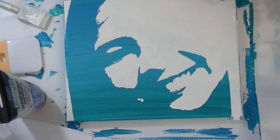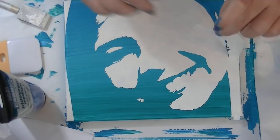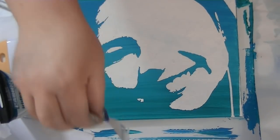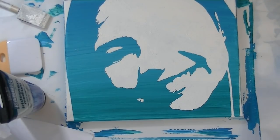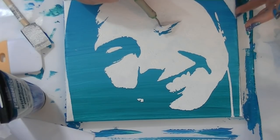Start to see it? The paint is not dry yet. Sometimes if you wait till the paint is dry, then the paint will pull up with the contact paper. Okay, now the hard part is to find where the contact paper is. So this is the whole reason you should use different color contact paper than paint. Okay, now we gotta find her other eye. There we go.